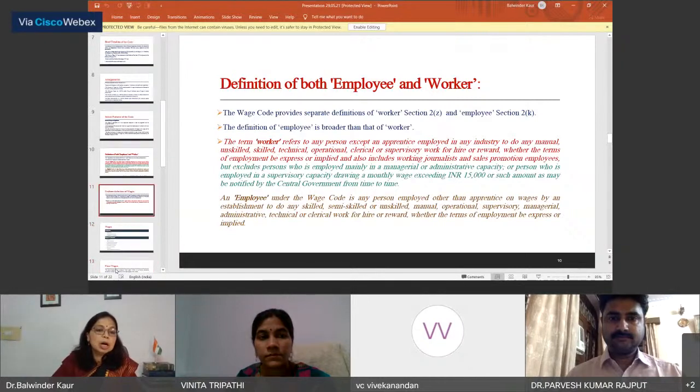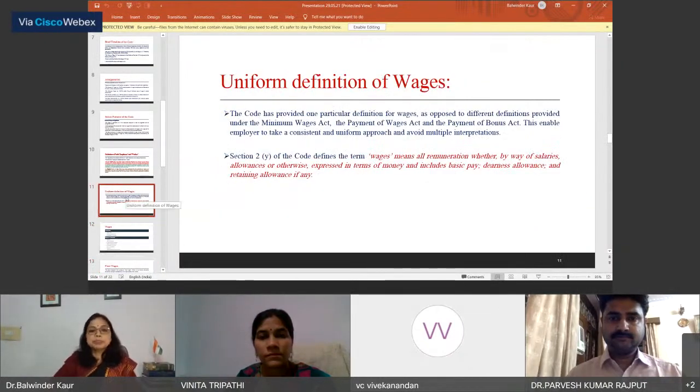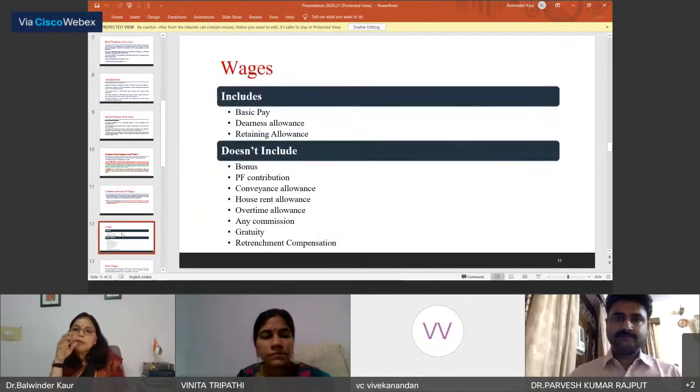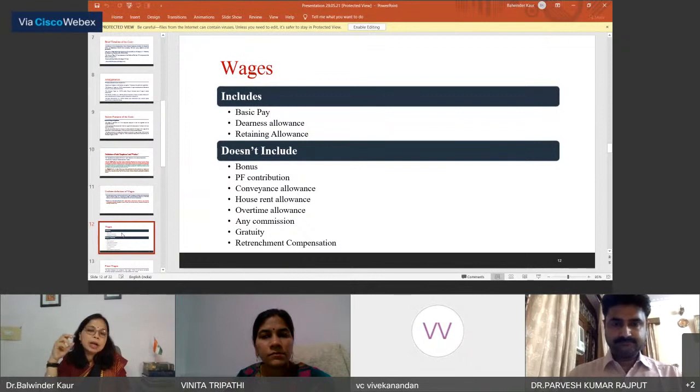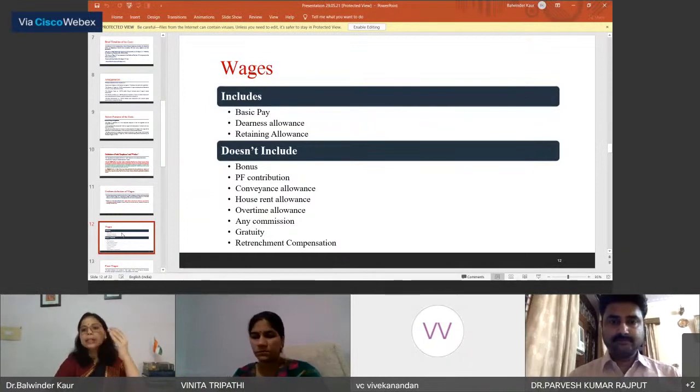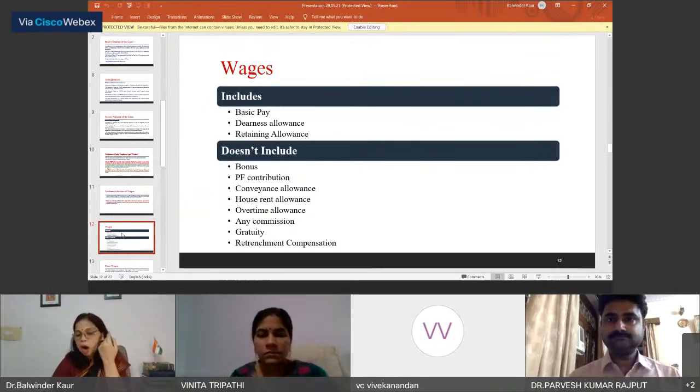That is the definition of wages. Now, the definition of wages is very, very important. Whenever we go through the definition of wages, what we see, because as I've said, under industrial relations, 3 legislations were there, then 4 legislations were there. Under social security, we have many legislations. Under every legislation, there was a definition of wages. Only there was the Equal Remuneration Act where the word remuneration is defined, not wages. But under these 3 legislations, wages are defined.